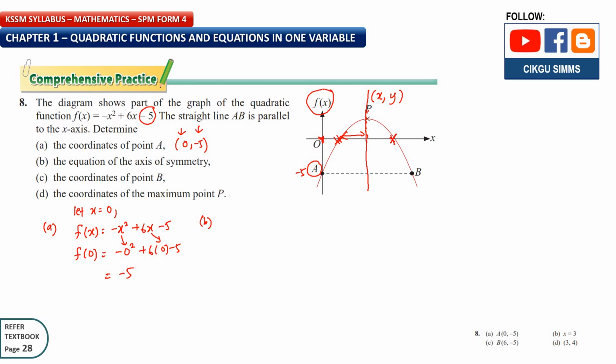Okay, let the value of y equal to 0. So I find what is my value of x. Okay, so rewrite the equation. My f(x) is 0. I need to find what is my value of x. So we will get two answers because this line passes through the y equals 0 line at 2 points. Okay, so I will have two answers when I solve for x.